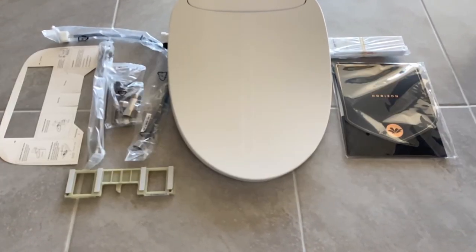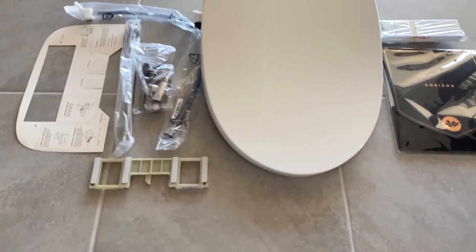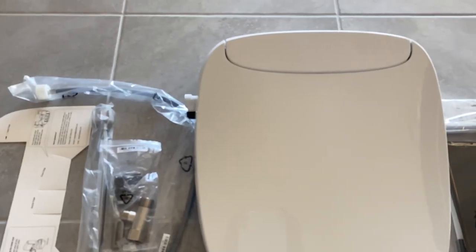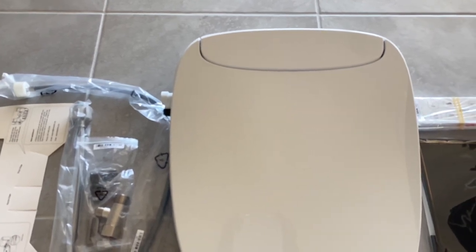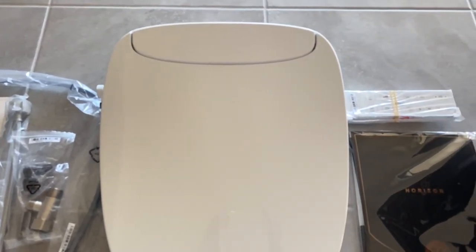Expensive. Overall, the Bio Bidet Horizon is a premium level bidet that comes with all the premium features and slick design. It's expensive, but it's worth considering when it's on sale.